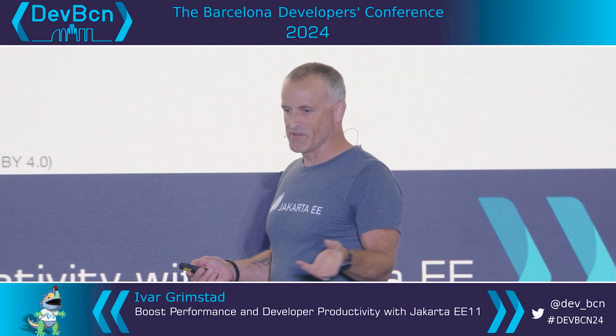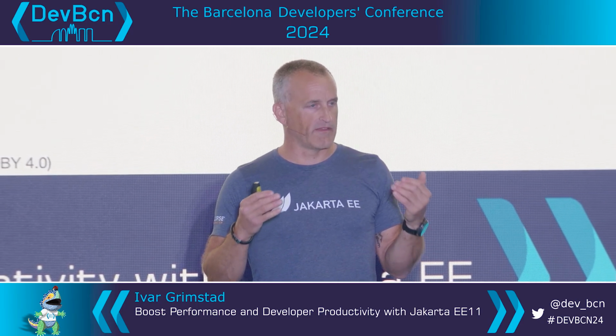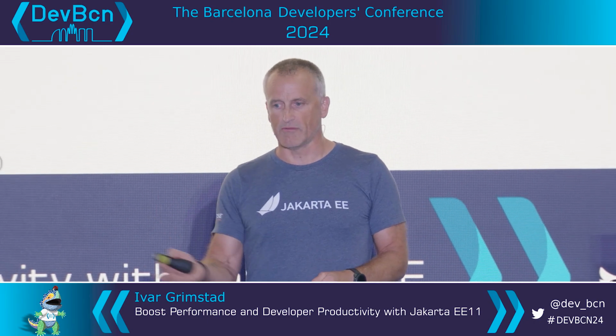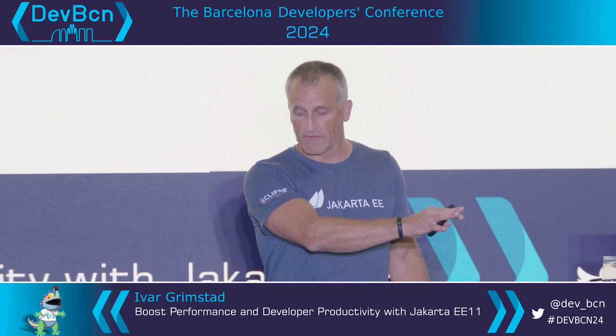With this release, we have some cross-cutting concerns in addition to the updates of every specification. I don't know if it's a cross-cutting concern, but we're taking Managed Beans and getting rid of it. So we're removing Managed Beans because there are fully capable alternatives in CDI. So Managed Beans isn't really needed any longer, so we don't want to maintain it, so we take it away. It's still there for the old versions, and it will probably be maintained with service releases, but it won't be updated for future platform releases.